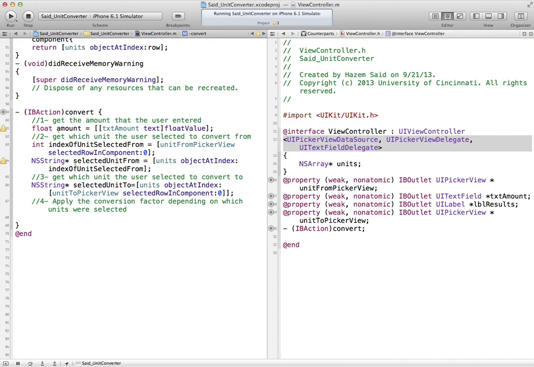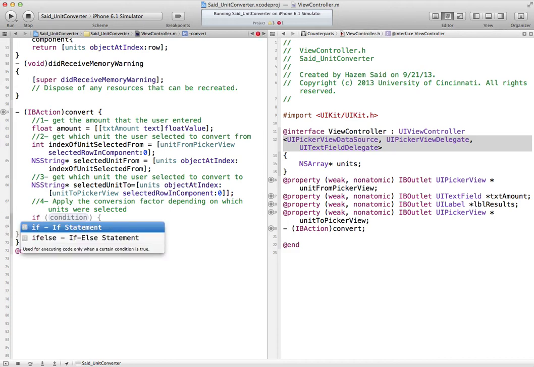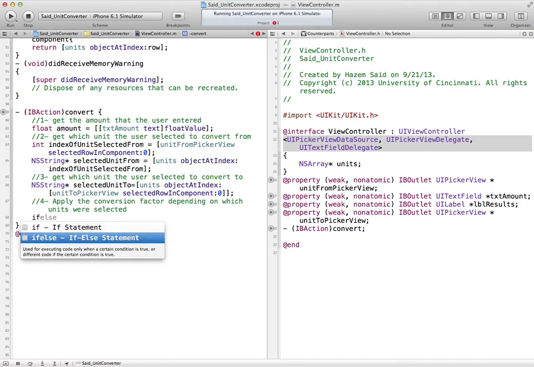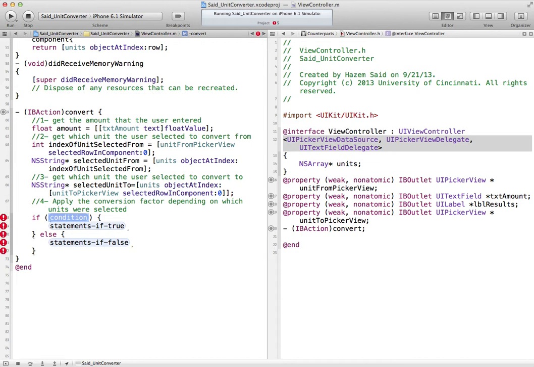Now I do know in my file that I have multiple units, so one simple way is I can apply an if statement, and this has to be an if else statement, which means that you provide a condition, and if it is true, you provide a set of statements. If it is not true, then you provide another set of statements.